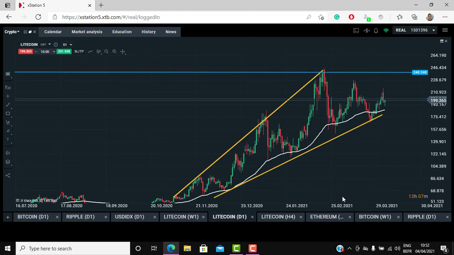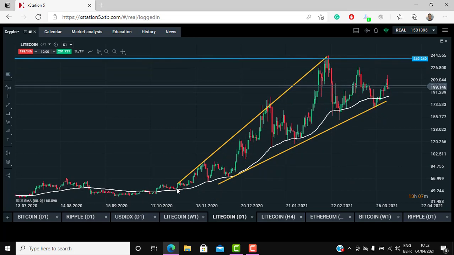And also for Litecoin, there was a fake out that happened recently. As you can see here, we bounced off this 55 period EMA, and we did a very good job at doing that. We did have a little fake out here, but here was a very big fake out, and it took out a lot of traders. But as you can see, buyers came in strong again, and they bid the price up. So this is good news in my opinion when it comes to Litecoin.